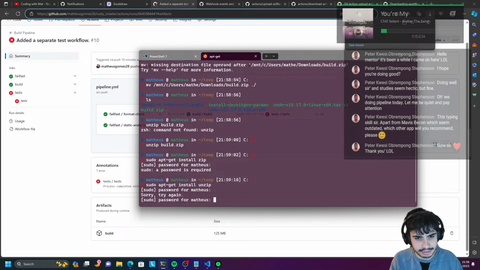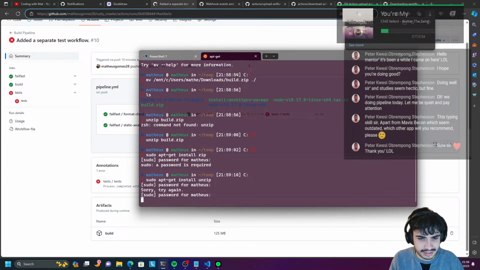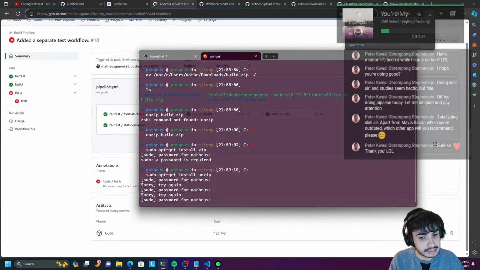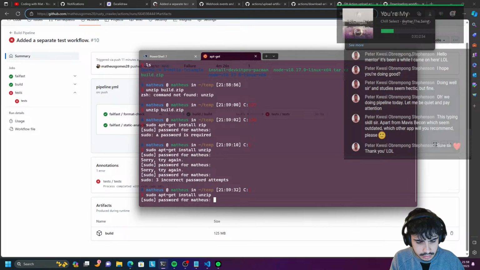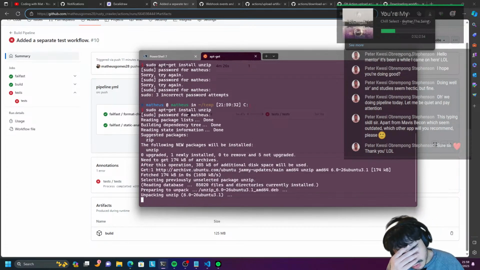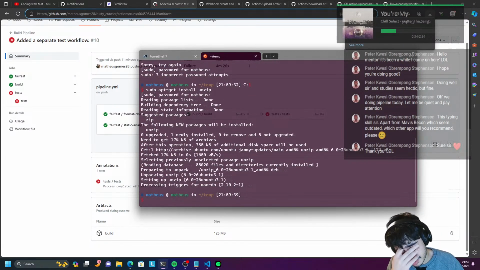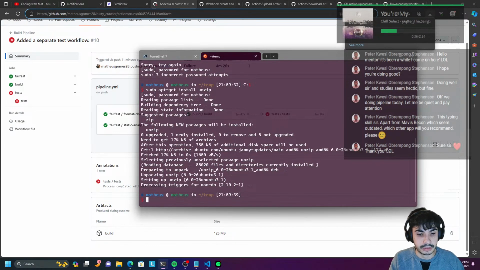I gotta be very careful not to mistype my password into somewhere else. I just realized this is extremely risky. I don't actually know what my password is, you know. What the hell? I have like maybe 4 or 5 different passwords, so I'm just trying all of them. There you go, that one worked.